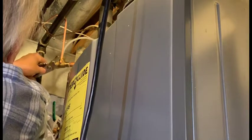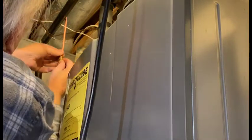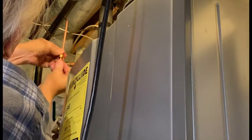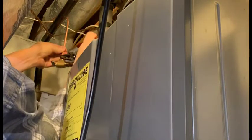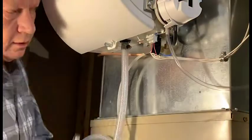Take off this. Remove this line. Slide the nut on. Ferrule. And into here. Make sure it's not cross-threaded. Do the same on this side.